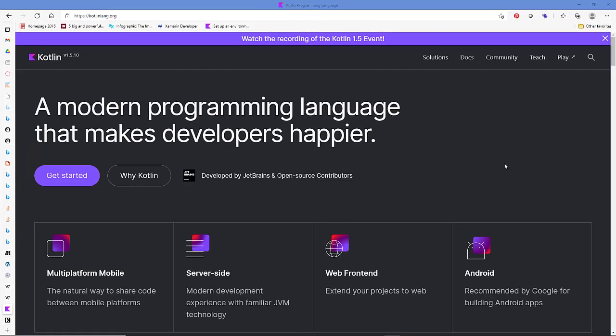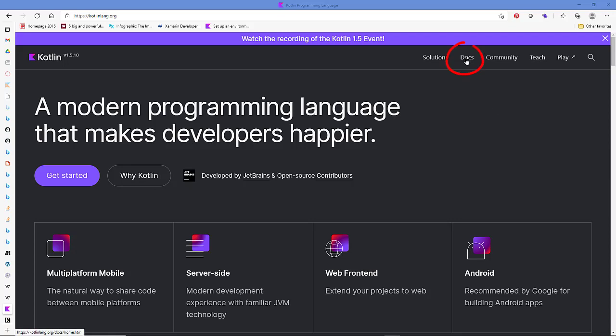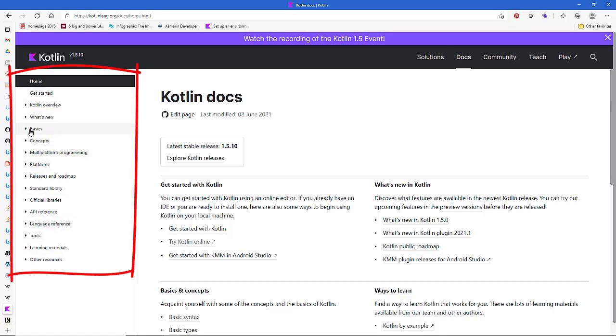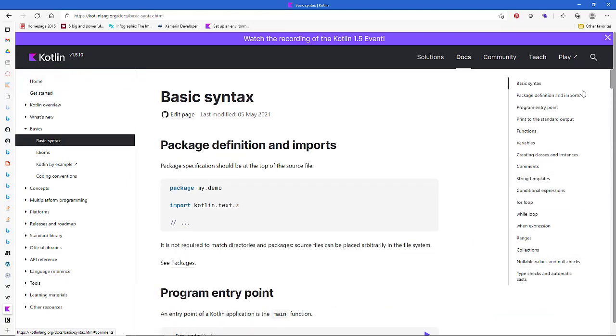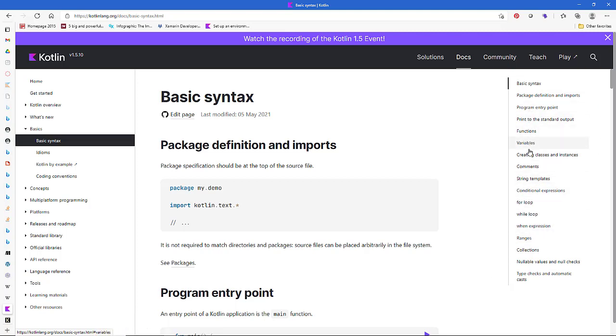The Kotlin Foundation, which is the moderator of the Kotlin language, provides documentation of the language. So if you go to kotlinlang.org, on their website, you will find a Docs menu. So I'm going to click Docs up here in the top. And there's information here about different areas of Kotlin. I'm going to click on Basics and click Basic Syntax. And then over here on the right, I now have a submenu for a lot of the stuff we just discussed in terms of variables, comments, for loop, while loop, when, ranges. You can dig deeper into any of those categories using the documentation provided here at kotlinlang.org.